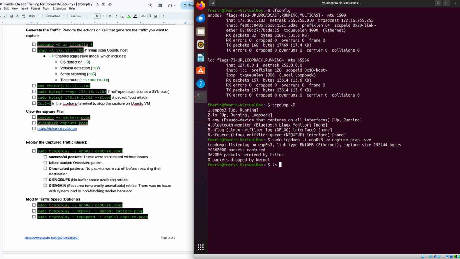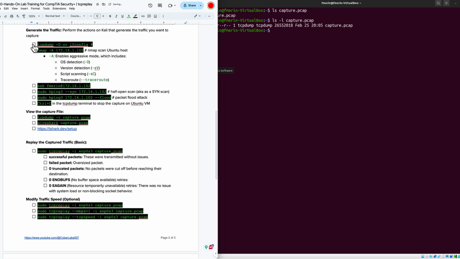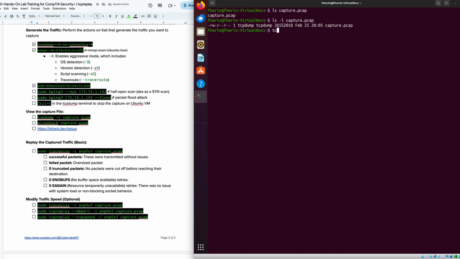So first, let me see if I have that capture file. So we're going to do an ls capture. See, we do have that file. Let's clear, bring that up. We'll do ls -lah, actually just long, just so we can see the file size. We see it's a pretty sizable file. So let's see what that looks like. Let me do a little housekeeping on this side here, and then we're going to use tcpdump to actually see that capture data. So we do tcpdump, and I'm going to use the -r to read and get that capture file. And we're going to actually look at that capture file in real time.